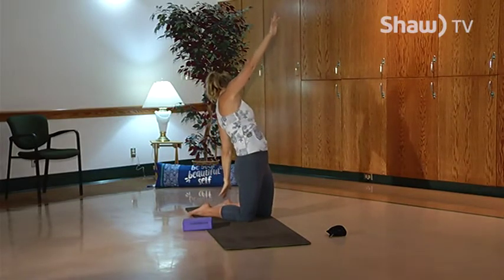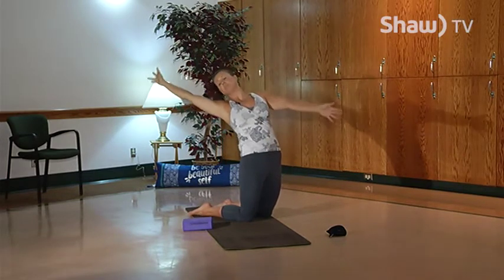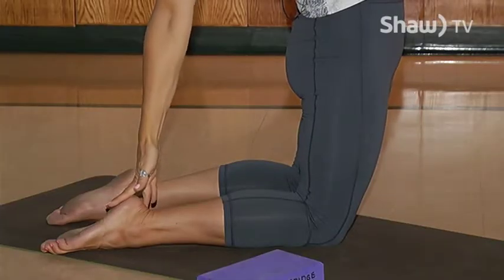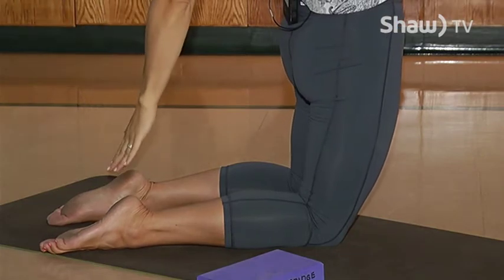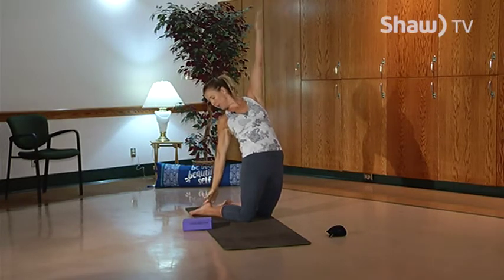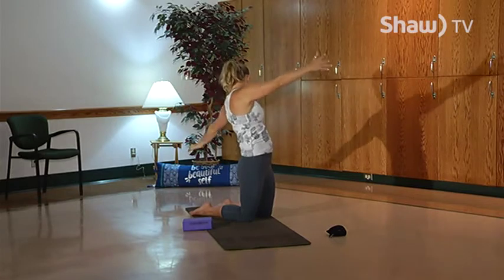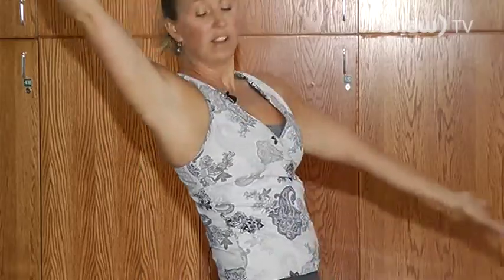Exhale, release. Inhale. Exhale. Use your breath. And if your breath pattern slightly changes, that's just fine, as long as we're breathing. Beautiful. One more each side.